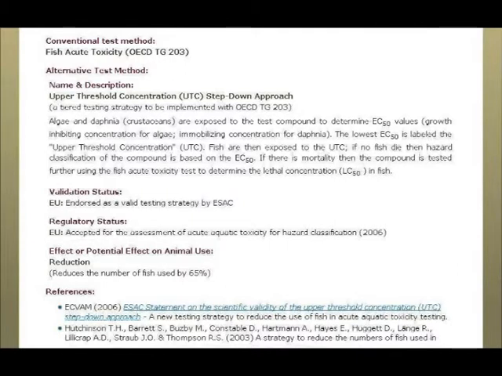So instead of just going straight to the LC50 test, lethal concentration 50 test, you do these initial tests, and that can spare some of the animals, which is 65% of fish in this case. You can see that under effect or potential effect on animal use.